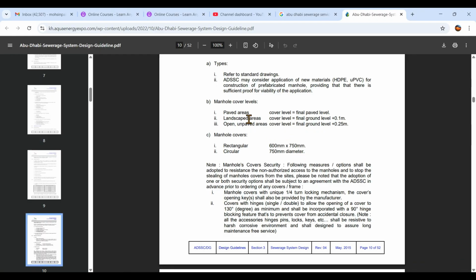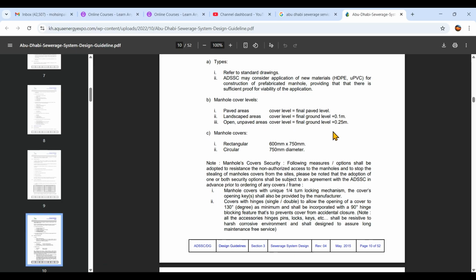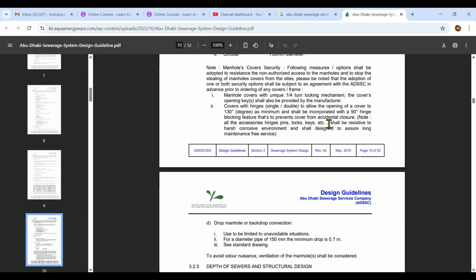Okay, so for the covers, if it is a paved area, then it follows the final paved levels. In landscape areas, we need to increase the height by 0.1 meter, and if it is in open unpaved areas, then we need to increase the height by 0.25 meter, right?